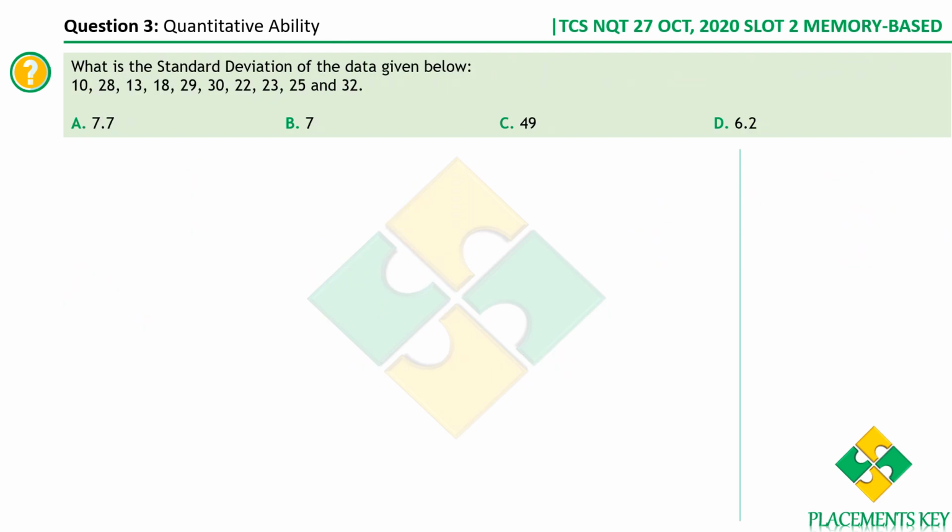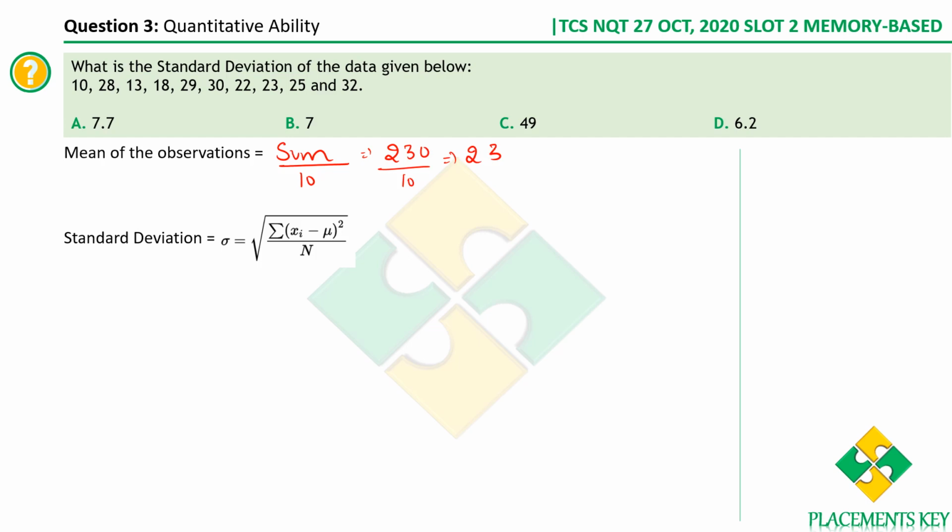Now, what is the standard deviation of the data given below? Okay, so what is the mean of the observations? To find the standard deviation, first we need to find the mean. Okay, so the mean of all of these observations is the sum of all these observations divided by, we have 10 observations here, divided by 10. I have already computed the sum of this. We get it as 230. I'm writing it directly. So 230 by 10, so we get the value as how much? It is 23. So we get the mean of these observations as 23.